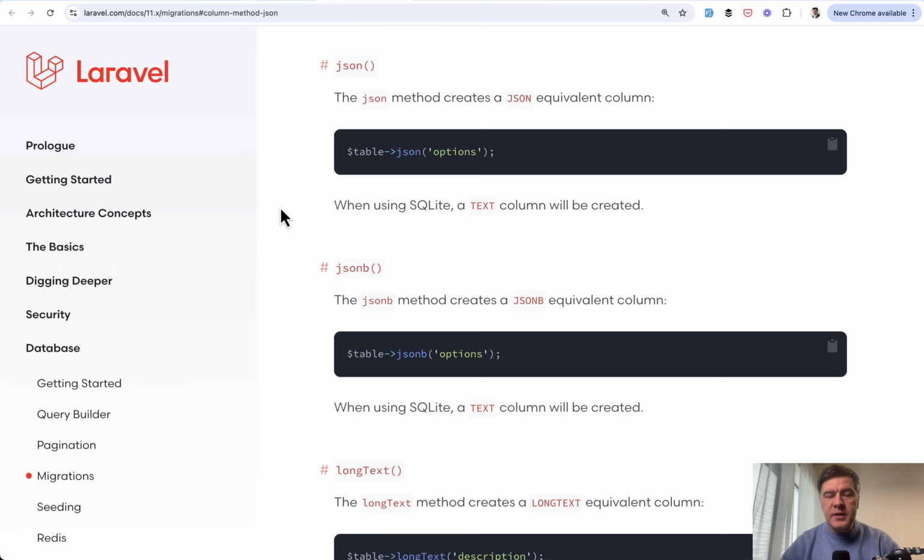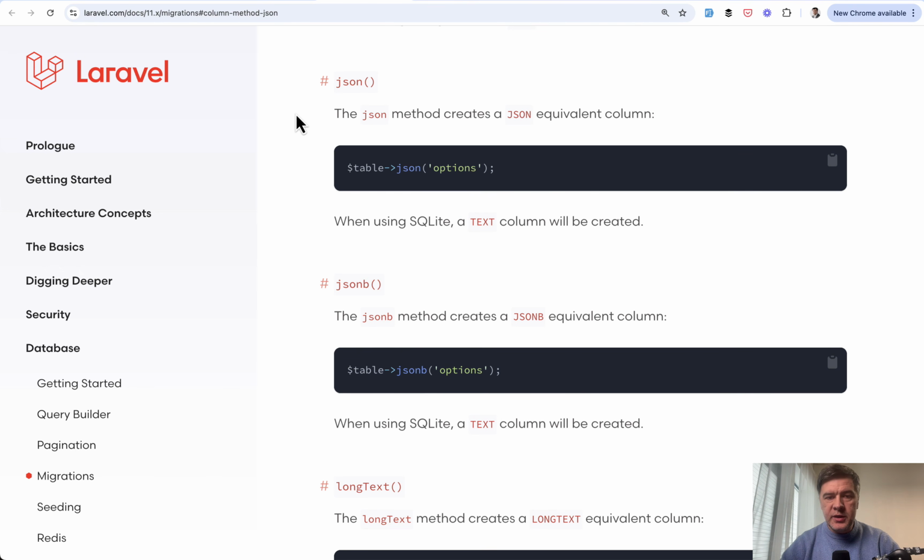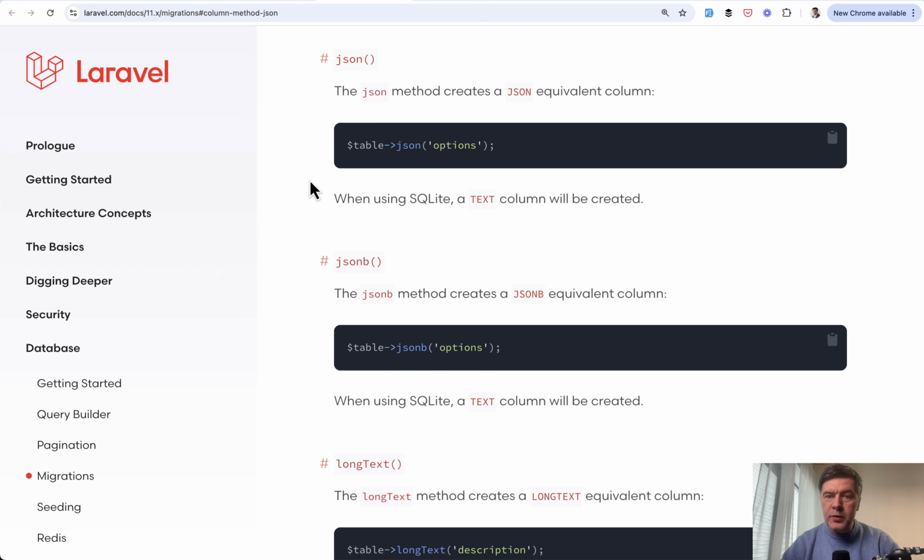And finally, two more things straight from Laravel documentation with warnings. So for example, in migrations, there's JSON and JSONB, and both cases mention that when using SQLite, a text column will be created. There's no specific JSON column, which means that database doesn't validate the JSON structure, which means it is possible for someone to put in the data in not valid JSON format, and that may have unpredictable consequences. So if you're using SQLite in production, then you need to double check the JSON structure with JSON decode or something like that on PHP level.